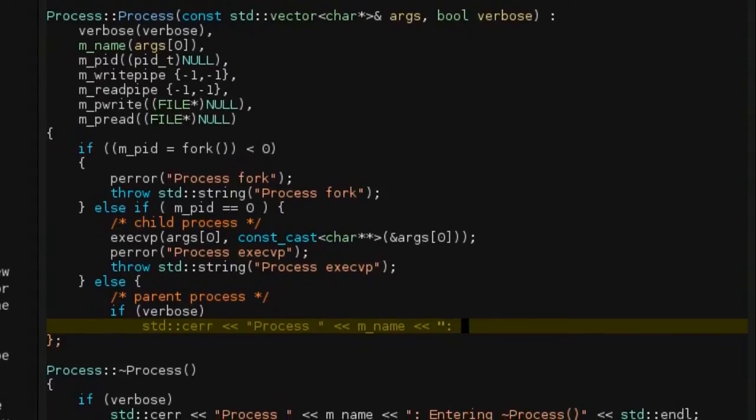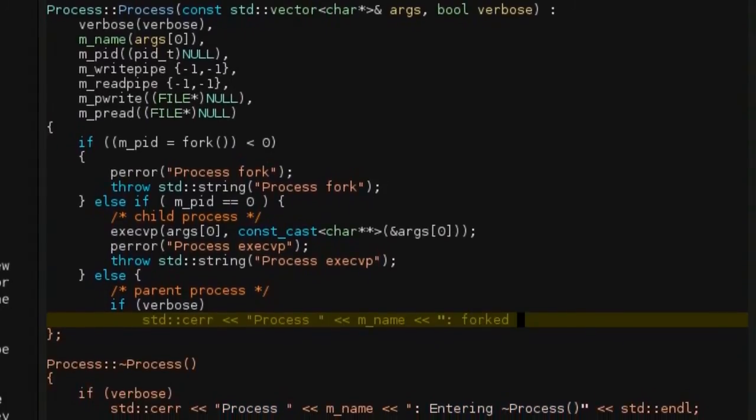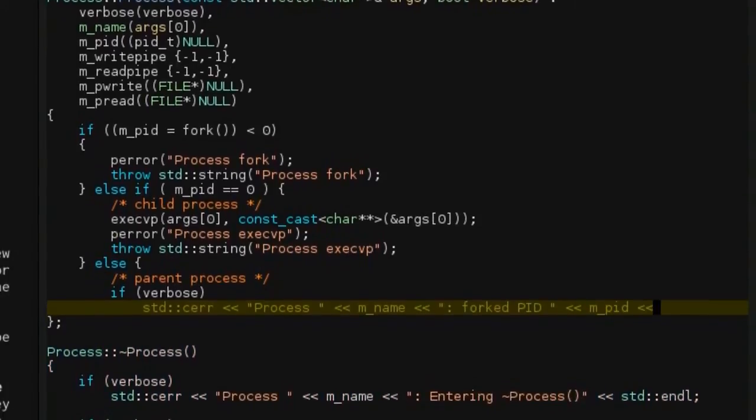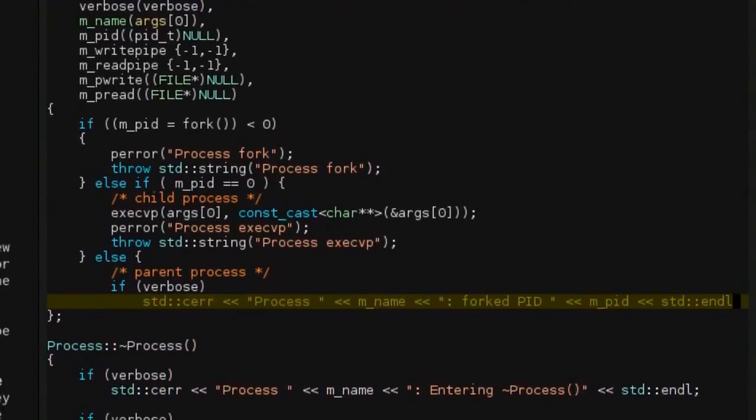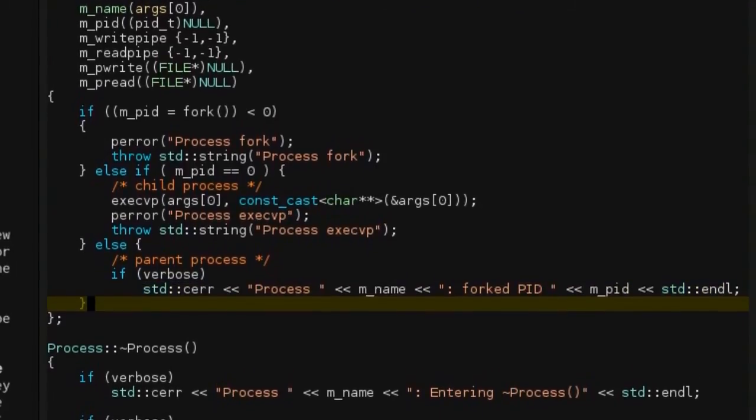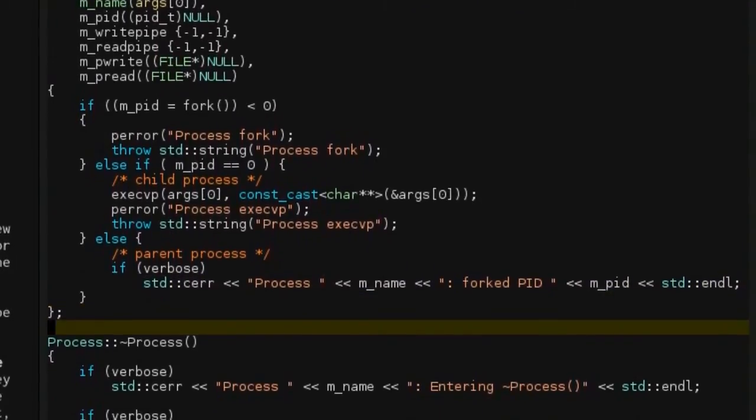And so I'm going to say forked PID, mpid, endl. Okay. And so that's all the parent is doing at this point.